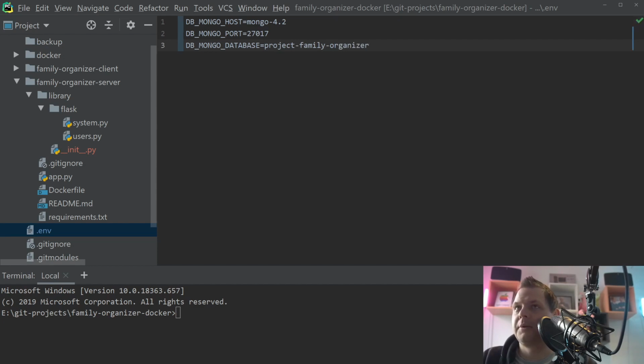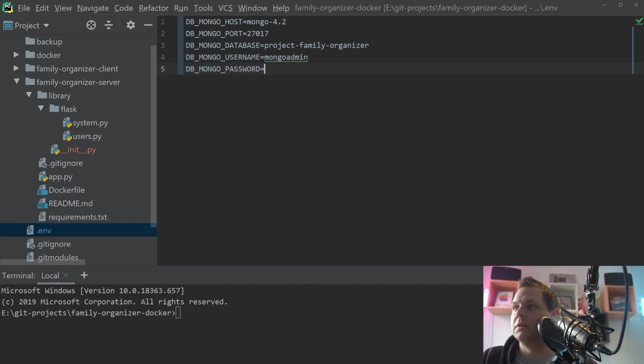And I know you ask why I have done that when we have it as a fallback. It's just to show you how this works. And then we have the DB_MONGO_USERNAME. I need this. Mongo admin is my username. It's just testing, so it's not secure here.